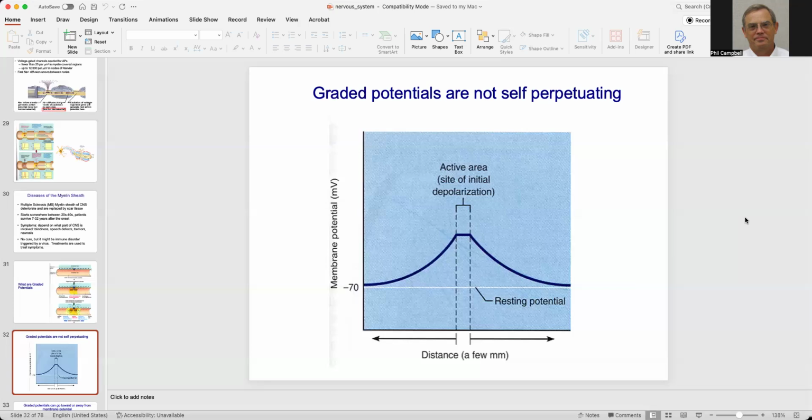All right? So that is how graded potentials work. The greater the source of energy going in to create them, the larger the membrane potential difference you're going to create, and it's going to be able to extend further from the point at which you generated it initially. All right? Graded potentials. These are completely different from action potentials.